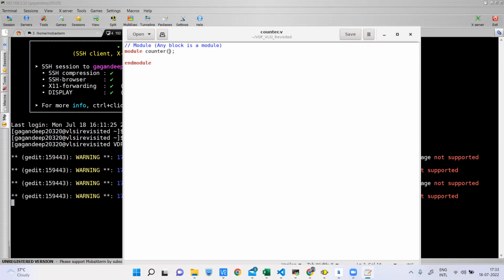So what should be the inputs of a counter? Tell me. Inputs and output of a counter. I need to define the input ports and output ports of this counter. Sir, clock. Clock. Okay. Anything else? The output? What? Reg. Sorry. So reg. What would be the reg? Reg for input and for output.